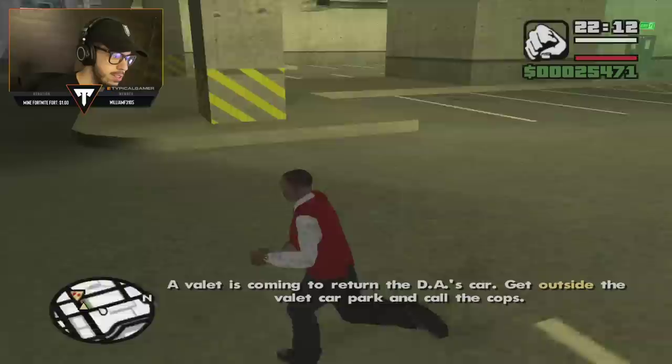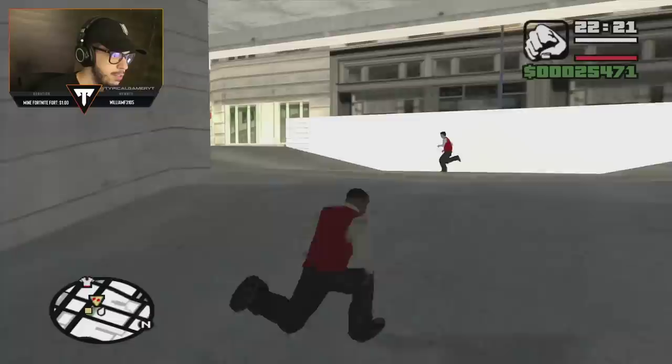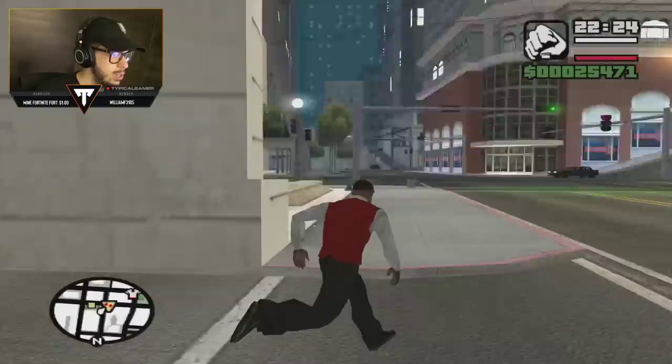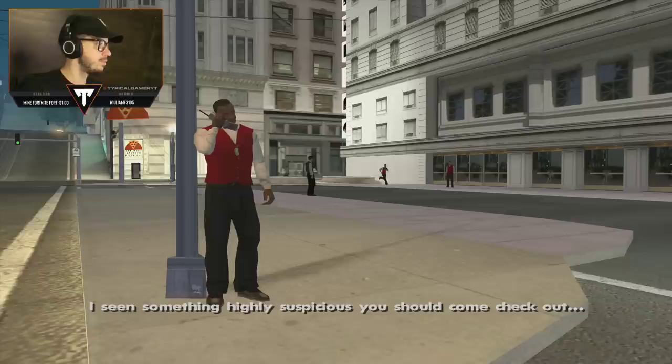Valet's coming to return the DA's car. Get outside the valet car park and call the cops. Left, right, left, right, left, right. Look at that speed, momentum, velocity. Call the cops. Ain't no snitching if you call the cops on the cop. I seen something highly suspicious you should come check out.